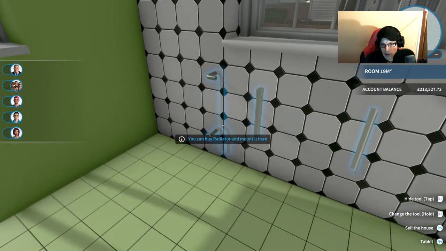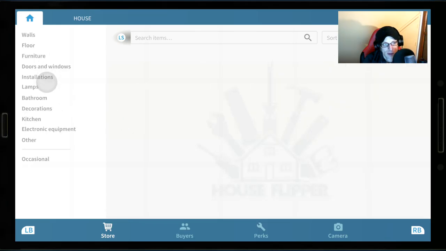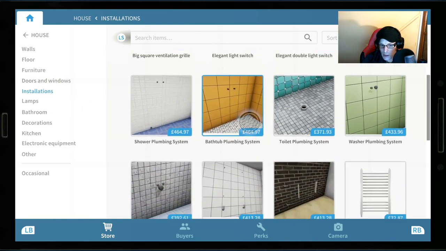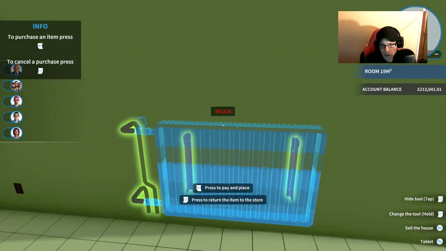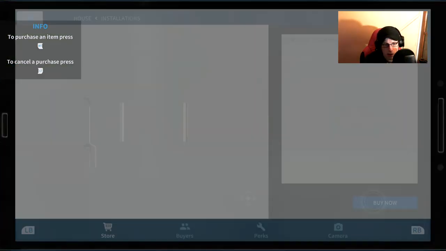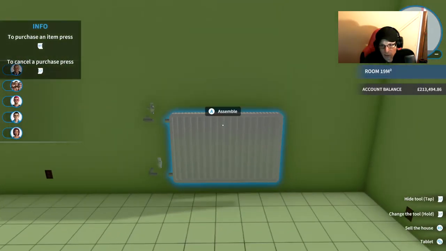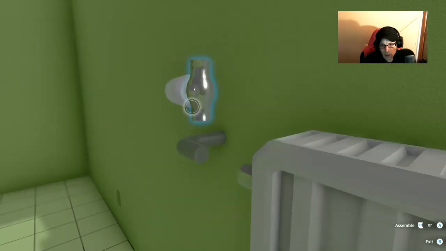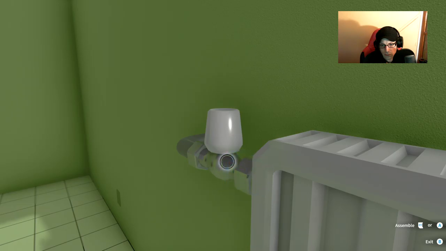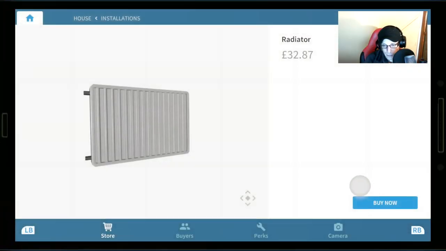Right, this radiator, we're going to move it to that wall. So we'll do this first as well. Radiator plumbing. I want it to be... yeah, there would be okay, I think. I hope. It doesn't need to be a big radiator. Yeah, again, just a small one. Okay, one radiator.